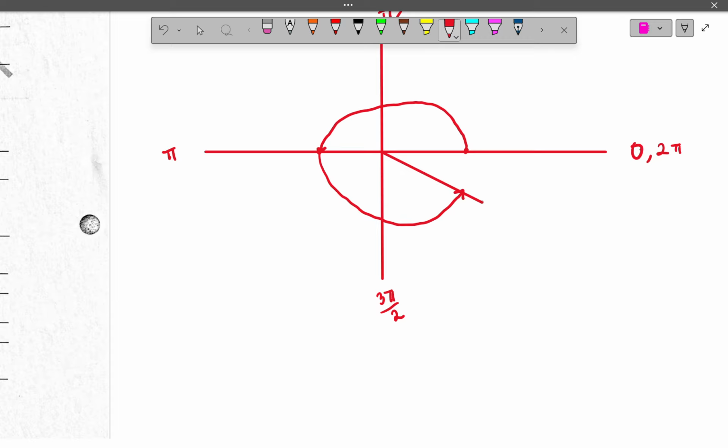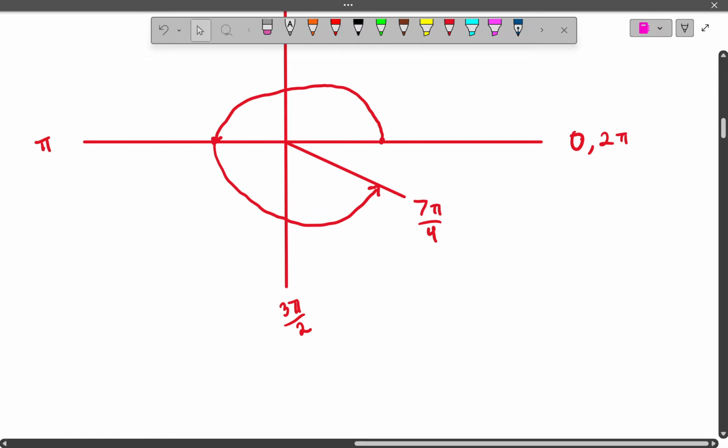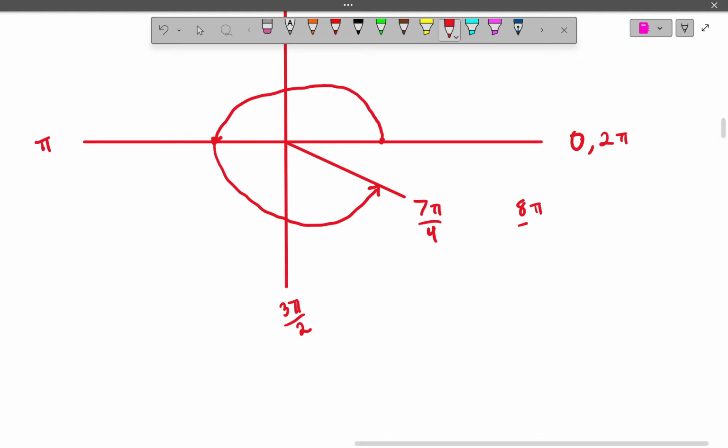So that will be 7 pi over 4. Or you could think of this as almost 8 pi over 4, I'm sorry, it's 8 pi over 4. And 8 pi over 4 is the same as 2 pi, that just being a 2 there, 8 over 4. So we're, in other words, pi over 4 away from a full rotation.